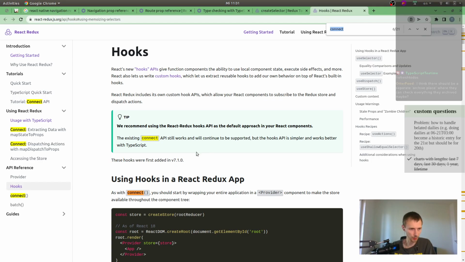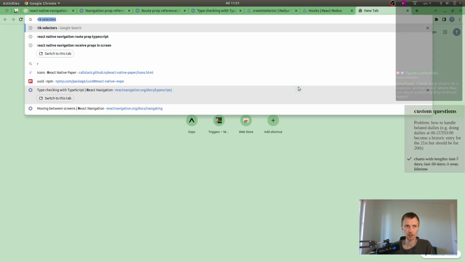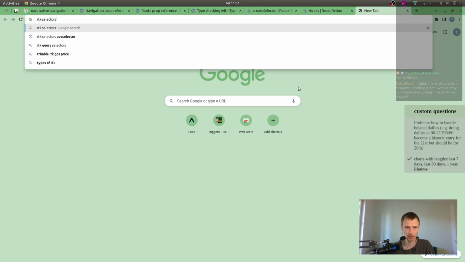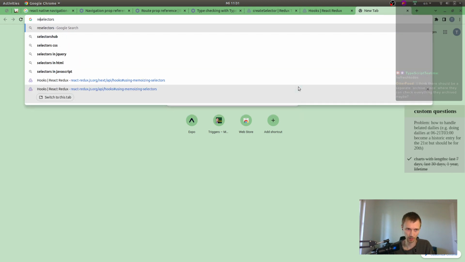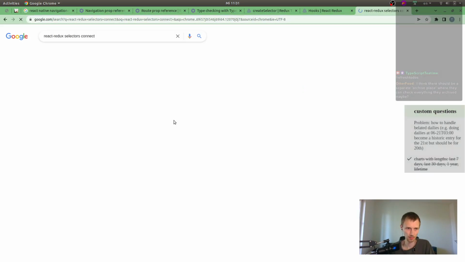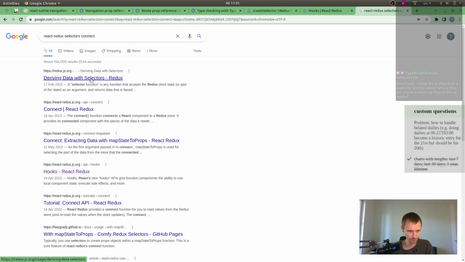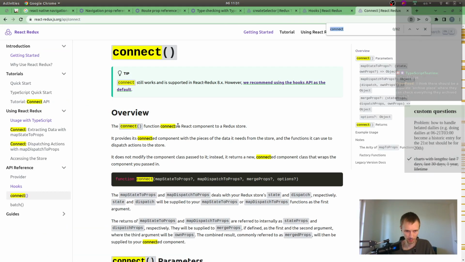I don't want to use the hook. RTK React Redux selectors connect, maybe?